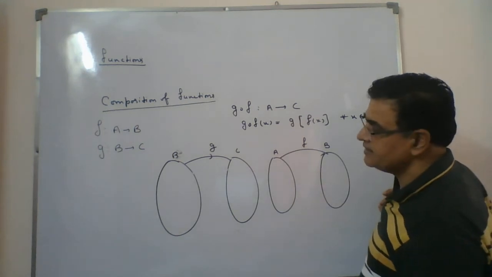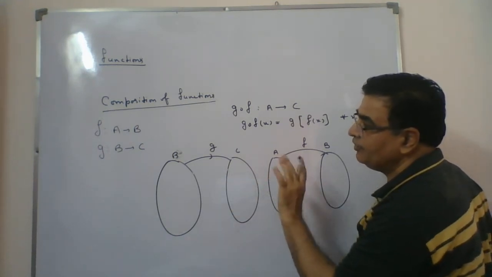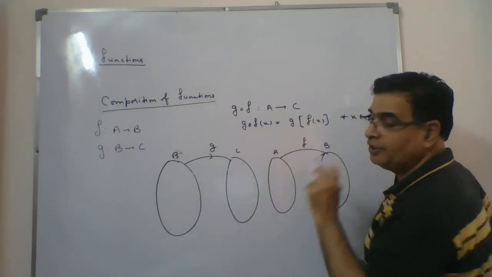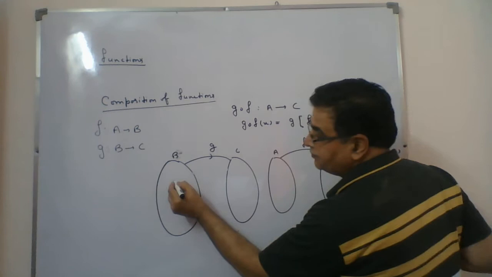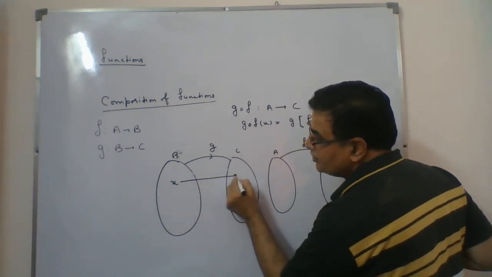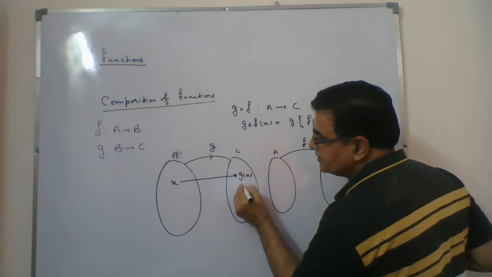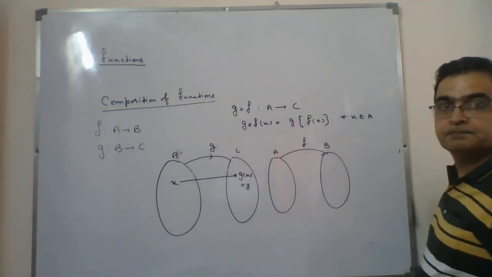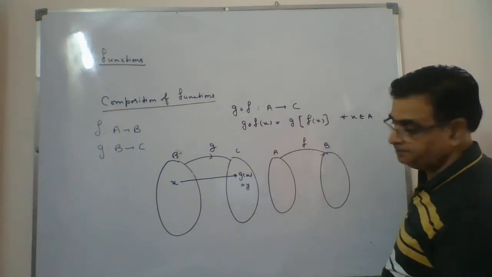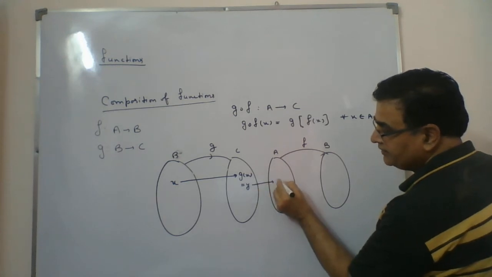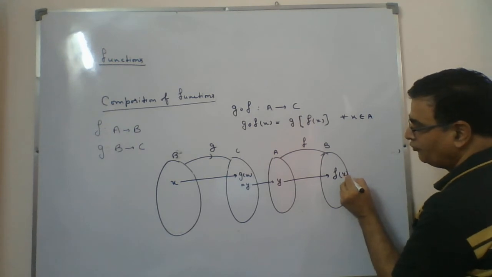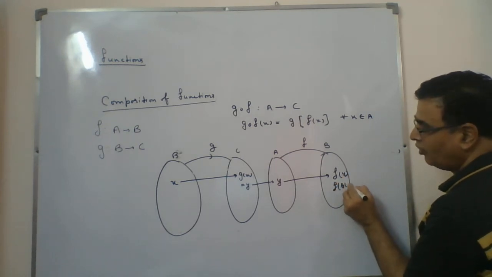Now in this case there is a problem, that for C and A we don't have any information. So will we get the function from here to here directly or not? Just check here. If x is an element here, then its image comes out to be g(x), which is taken as y. And if this y is present here, then you can have a further image f(y), or I should say f(g(x)).